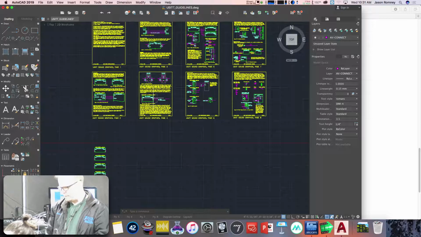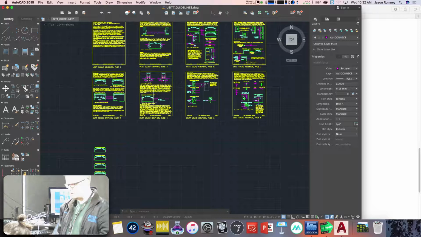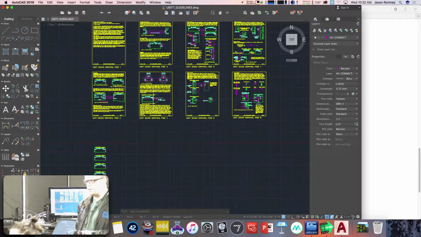Now it says base point. So specify a base point. Just click anywhere inside that symbol. Or snap to the node or whatever. And now you can take and move it down somewhere else in the drawing that you want it. So zoom out and you can go place it somewhere. Keep going. Zoom out. Yeah, there you go. See? Now you can have as many of those as you want. Once you're done copying, just hit escape or enter and you'll be done. Anyone else need help with that?